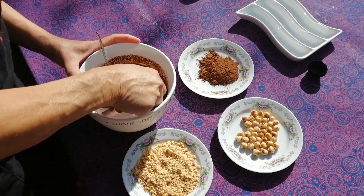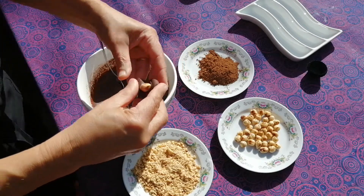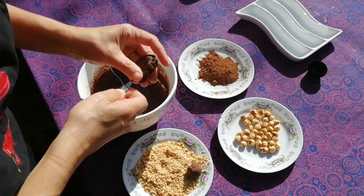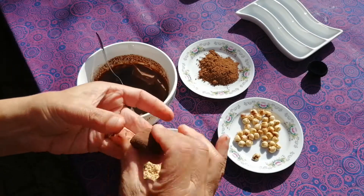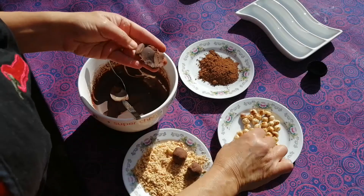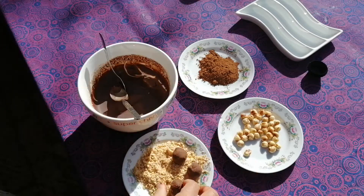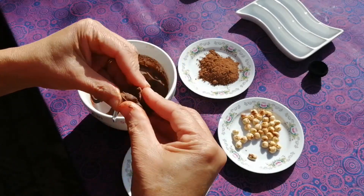Here is my beautifully firmed up chocolate mixture. What I'm going to do is take some roasted hazelnuts, encase a hazelnut in a bit of chocolate mixture, and roll it in some ground up hazelnuts — and that is one of the truffles we are making today. I use my fingertips because they are the coolest part; my palms are far too hot. I am working in the sun so best I work quickly to create these beautiful chocolate truffles.